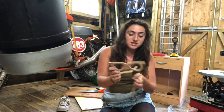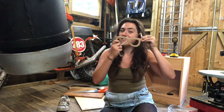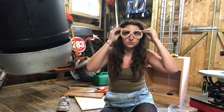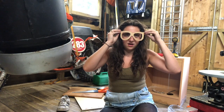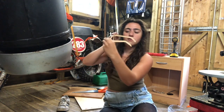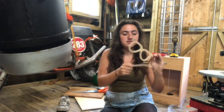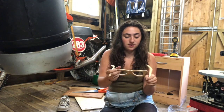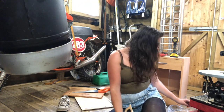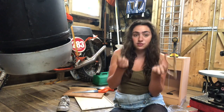We've now got all three components of our pair of glasses cut out, and they just connect like that. How cool are they? They actually fit and look right. Now we just need to figure out how to attach them. Since this is just a prototype I'm not going to clean it up — I'll use these pieces as stencils to cut out the actual real pair.